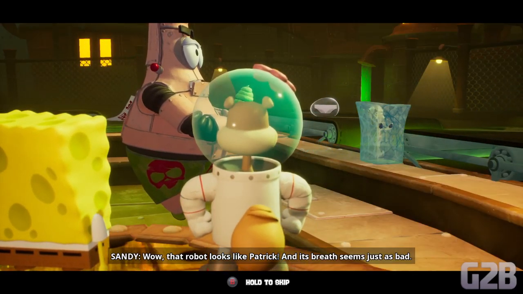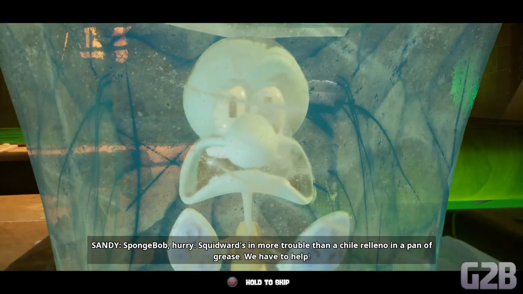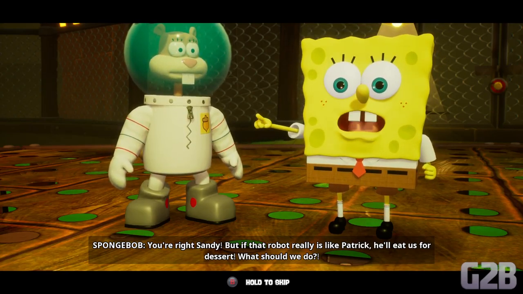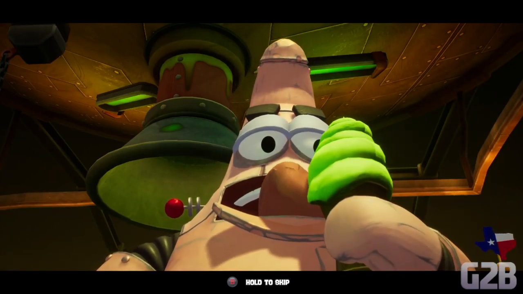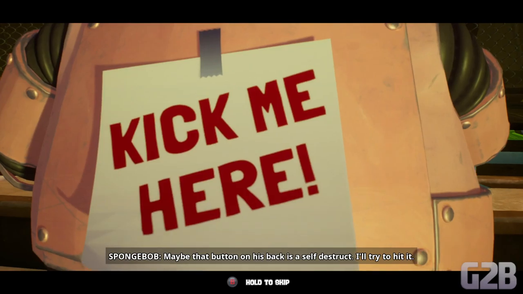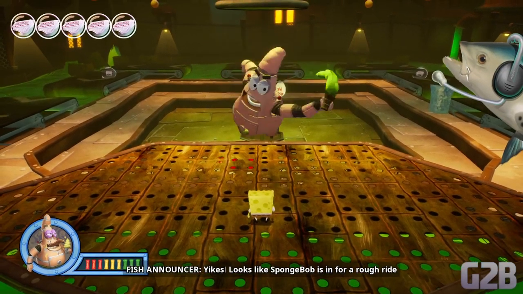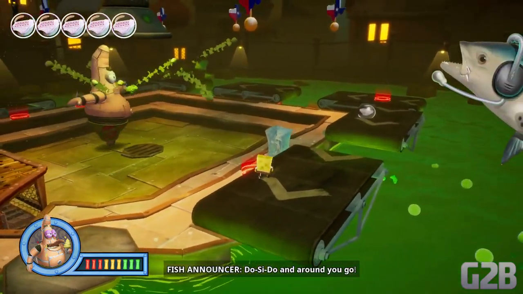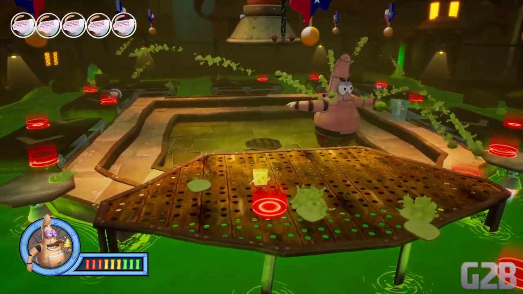This is my favorite boss battle. Squidward's in more trouble than a chili relleno in a pan of grease. We have to help. You're right, Sandy. What does that even mean? Robot really is like Patrick. Am I glad he's frozen in there and that we're out here and that he's the sheriff and that we're frozen out here and that we're in there and I just remembered we're out here. What I want to know is where the fuck is Patrick? I'll try to hit it. Good idea, SpongeBob, but it's time to stop yapping and get to it. Yikes! Looks like SpongeBob's in for a rough ride.